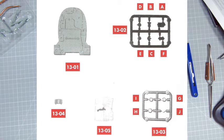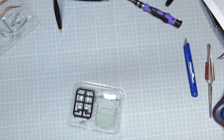Part three is a silver sprue frame with bulkhead details G to J, so that's G, H, I and J, four pieces. Piece number four is the hydraulic fluid tank, and then we finish it off with 3 PM 2x4mm screws. We will also need the section of framework supplied with issue 11.